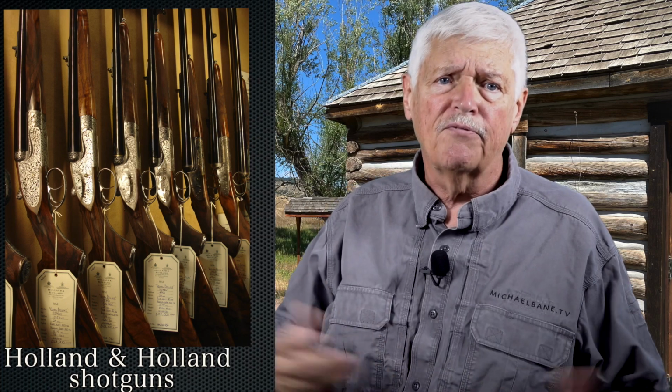Now, the PSD, the polymer frame version, which honestly I like better. I like better because, and I'm a custom gun guy, I think most of you know that. So when you say $7,500 for a gun, I'm not going to flinch. I've shot the Clays course at Holland & Holland with a shotgun that cost basically 3 times what my first house cost. Okay? The cost of guns can be high and specialized, and European hunters are used to paying a high price for a hunting gun. Go out and price a Blaser that you're going to hunt hogs with in, say, Germany. So the price is not that far off, but I just found that the PSD felt better in my hand.